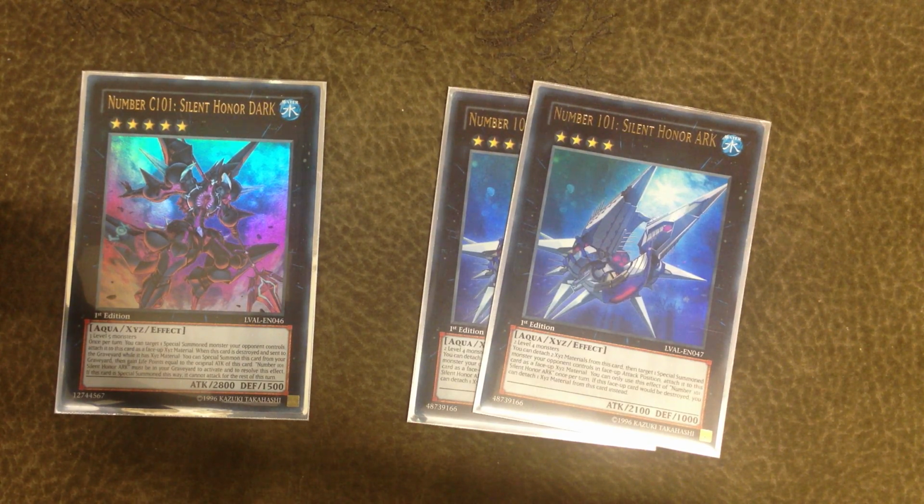Number 101, Silent Honor Arc, must be in your graveyard to activate and resolve this effect. If this card is special summoned this way, it cannot attack for the rest of this turn.